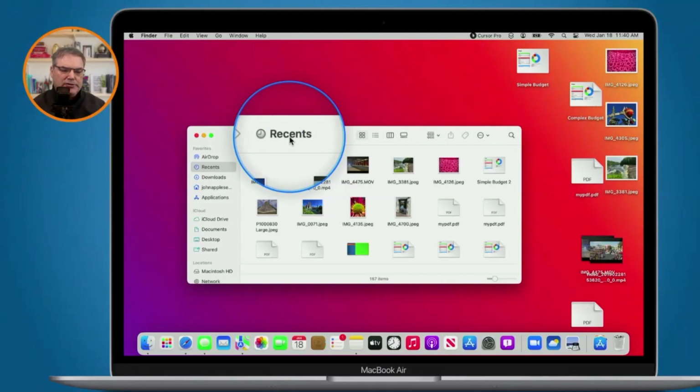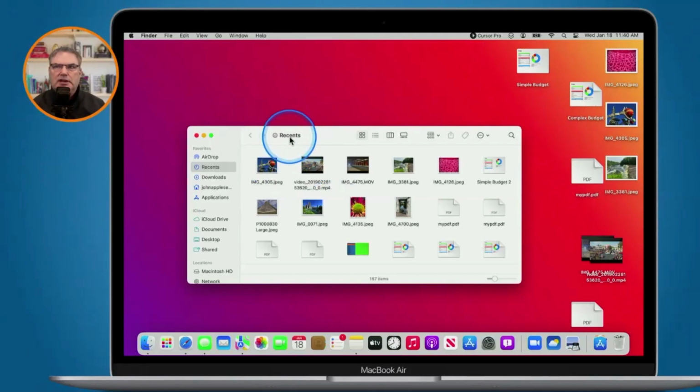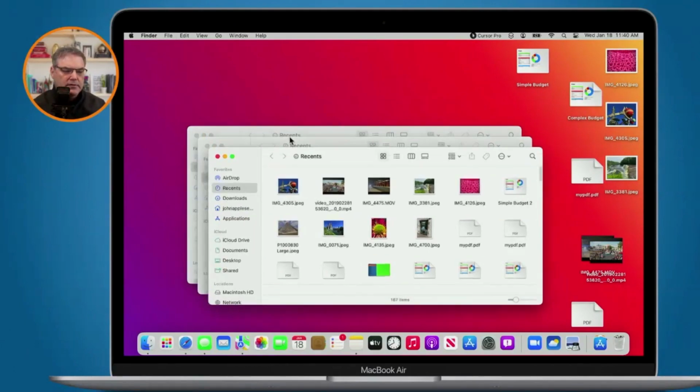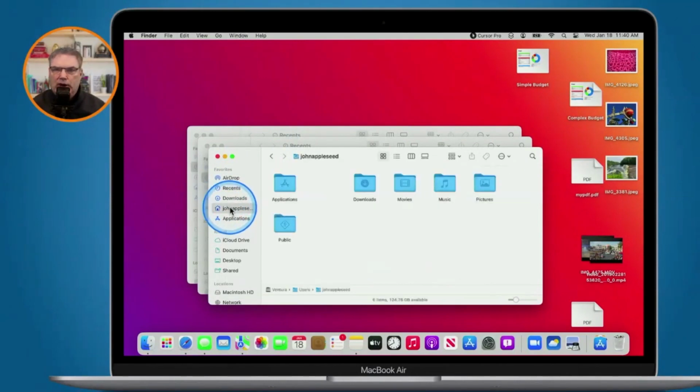And I think Apple is kind of pushing that because the folder hierarchy kind of thing is going away. People just go to their recents, things like that. But I think that I like it to open up to a specific folder. I want it to open up to my home folder, in fact. So instead of going here and now going over to my home folder, what I would rather have it do is open directly up to my home folder. So how can I do that?